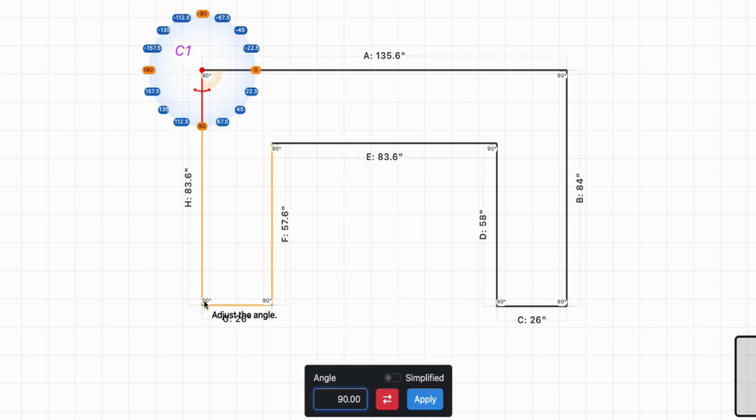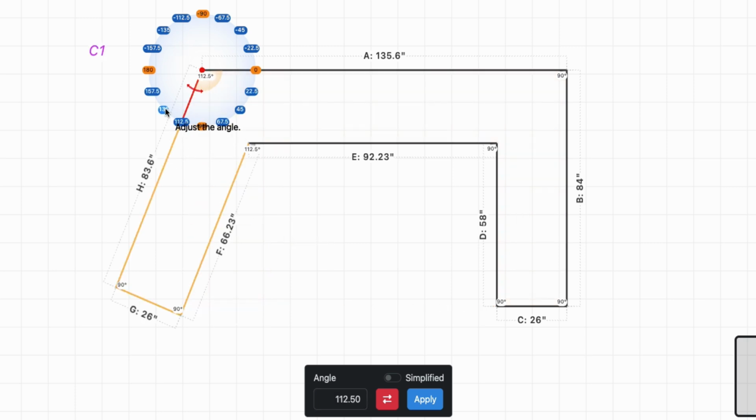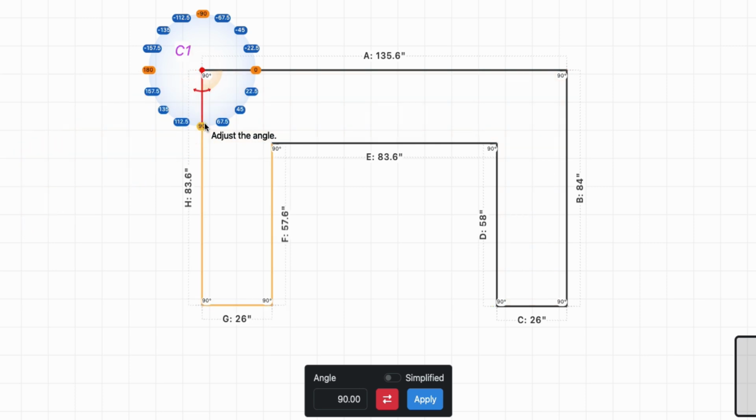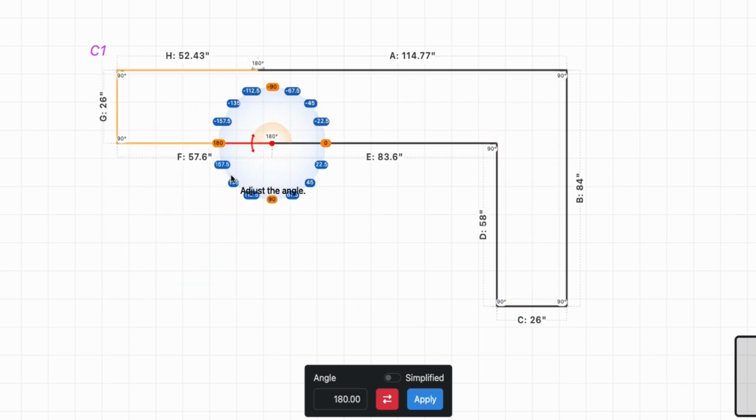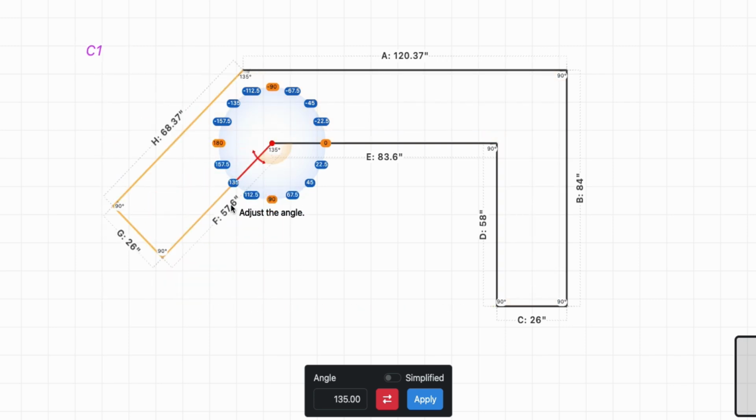When you select a vertex, the tool automatically selects the two edges connected to that vertex and its opposite one. The red line indicates the fixed point, the side from which the angle will move. If you want the angle to move to the opposite side, just click the red button to switch the starting vertex. Here, the red line shifts from the upper left corner to the inner left vertex, indicating the new reference point.